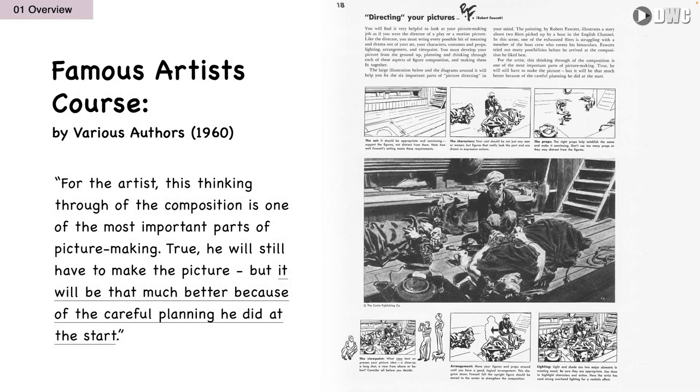It is volume eight. Like I said, Famous Artist Course actually has 24 different books in it. We're going to look today at volume number eight, which is figure composition. This series of lessons was originally published in 1960 by various authors, among them the great American illustrator Norman Rockwell. Also among them, many great American illustrators. One of the important co-authors is Albert Dorne, American illustrator, Ben Stahl, Peter Helck, Robert Fawcett, Austin Briggs.